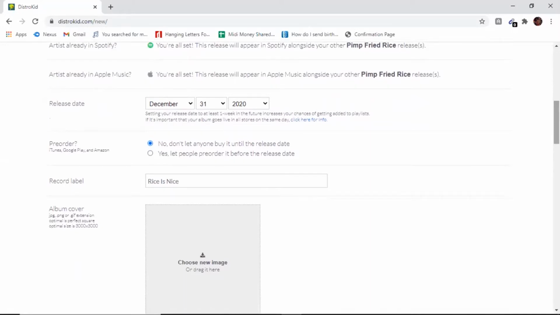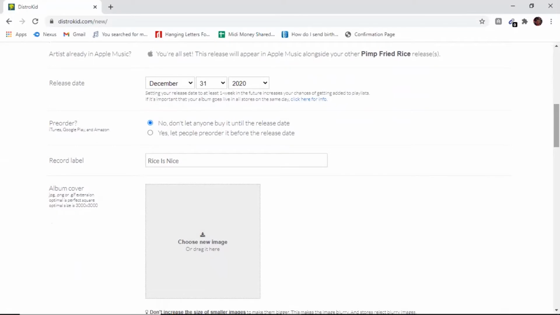All right, so then you want to set a release date, which, as I told you guys in the last video, you want to make sure is at least 4 weeks out from when you actually want the song to drop. This gives plenty of time for the song to be approved and for all of the different streaming platforms to make sure your cover art is good, to make sure the song itself is good. That way it uploads on the day that you want it to, and you're not telling fans, oh, it was supposed to come out today, but it did not. All right, so keep that in mind. 4 weeks away from when you have it.